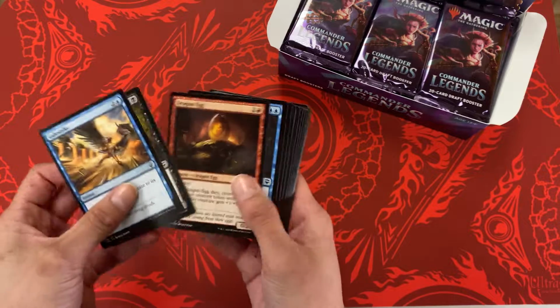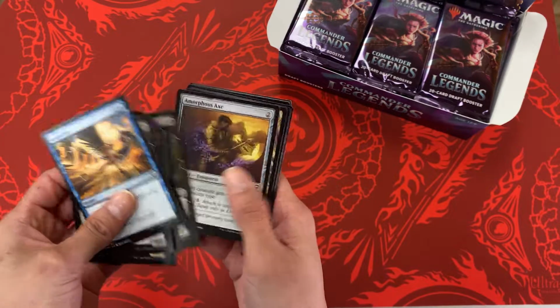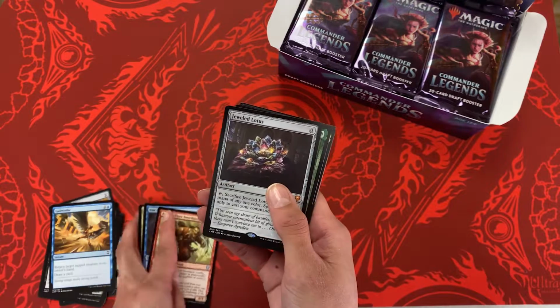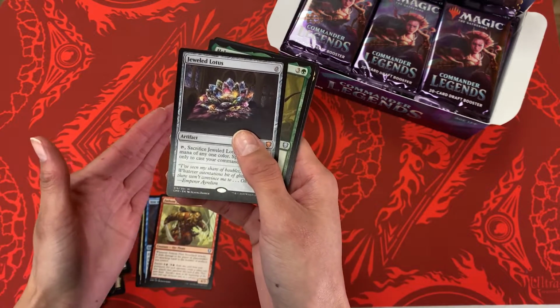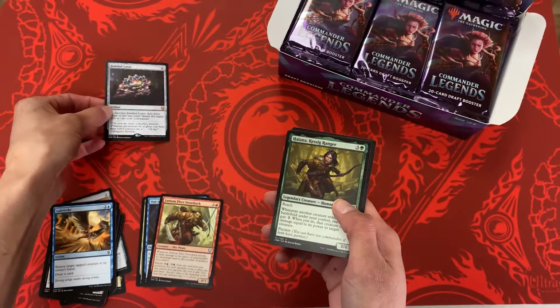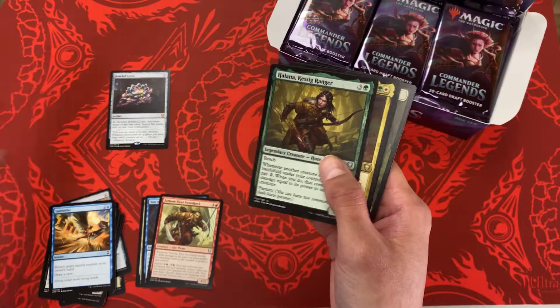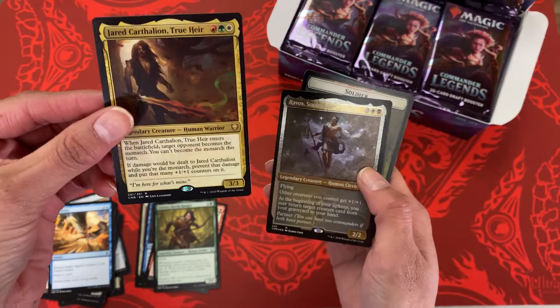Let's go ahead and get going. Let's see here. Oh, really? We're gonna start with a Jeweled Lotus? We're starting with a Jeweled Lotus, guys. Yeah. The box just started and it's already a banger. That's awesome.